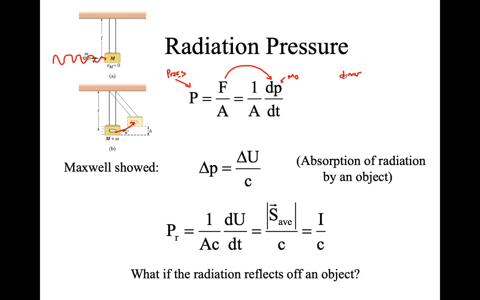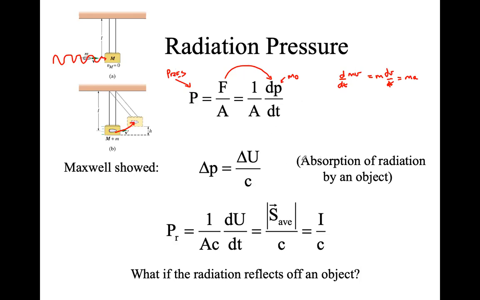If I take the derivative of that with respect to time, very often, as long as the mass isn't changing, it just becomes mass times the derivative of velocity with respect to time, which of course is ma, mass times acceleration. So I've just used Newton's second law, but I thought about the derivative of momentum instead of ma. Okay, so that's all I'm writing here.